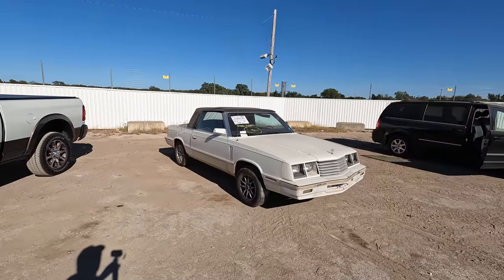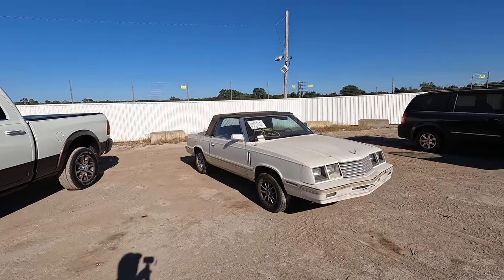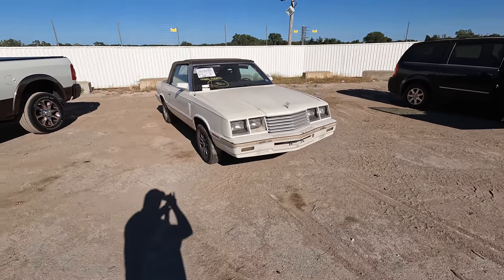Number two, this is a charity, so the money goes straight to charity. So even if it turns out to be a complete dud, number one we're not out much money — out the door price about 430 bucks, not bad — and the money goes to a charity so you can feel good about that. Now instead of standing here talking, why don't we take a quick peek at what this bad boy is.